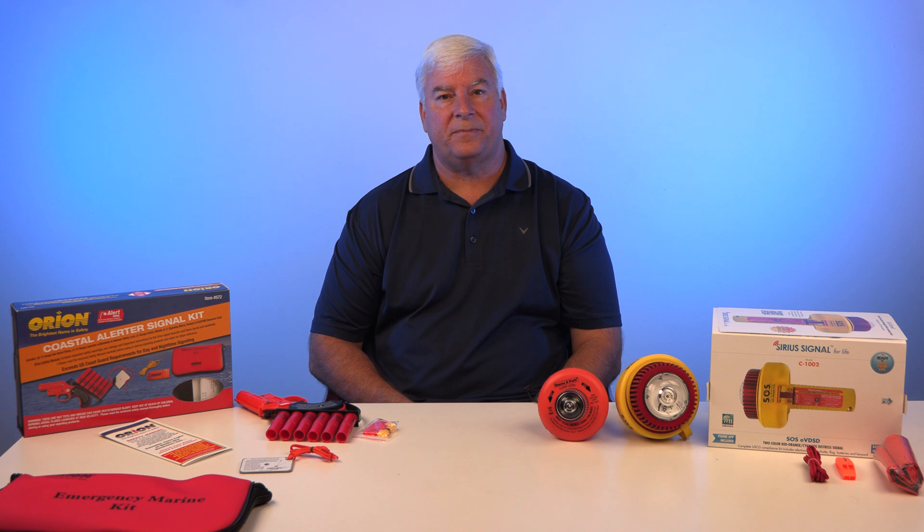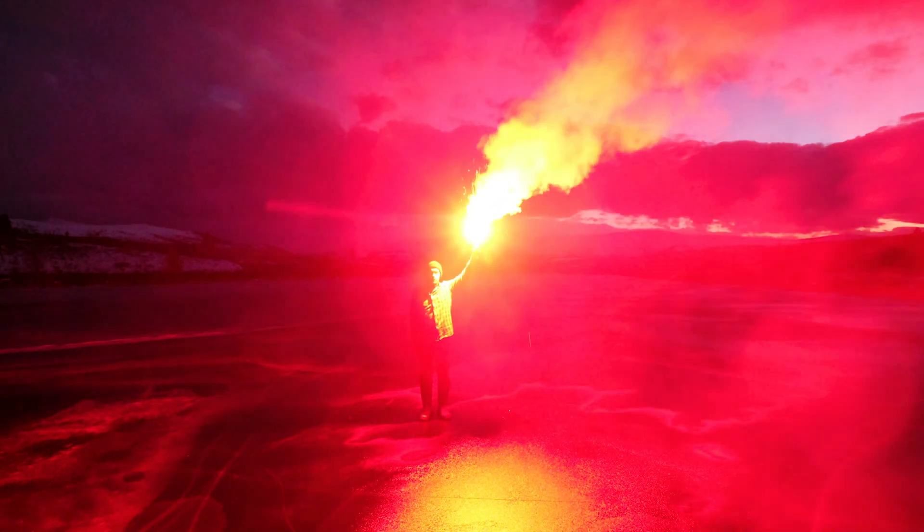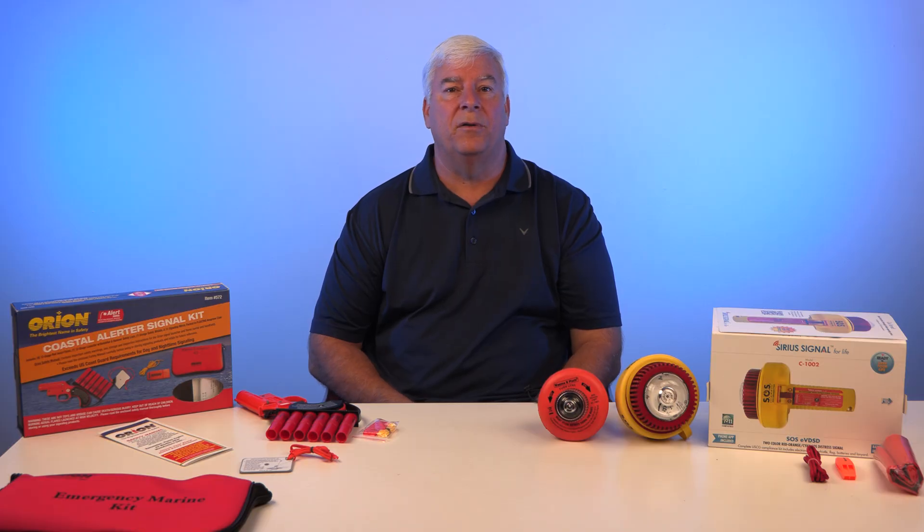Here's the bottom line. These electronic flares are a welcome addition to our boating community, and it makes sense to have this as part of your must-have essentials on board from a safety and convenience standpoint. But as a backup, there's still a place for pyrotechnic flares, as they're more likely to be seen immediately, especially during the daytime. So you might as well have both kinds of flares on board. As the saying goes, an ounce of prevention is worth a pound of cure, especially on the water where things can go wrong in a hurry. Most emergencies happen quickly and often at the most inconvenient time, so always best to be prepared.